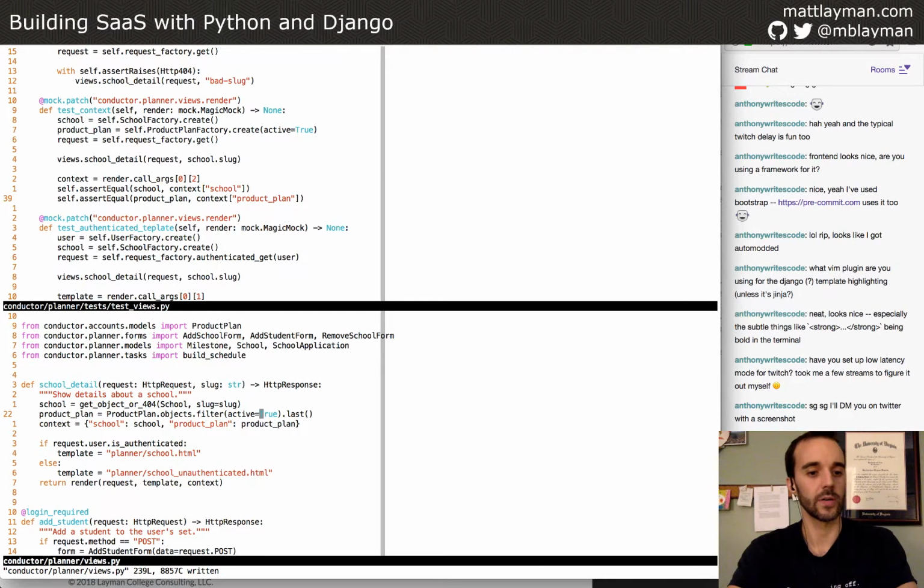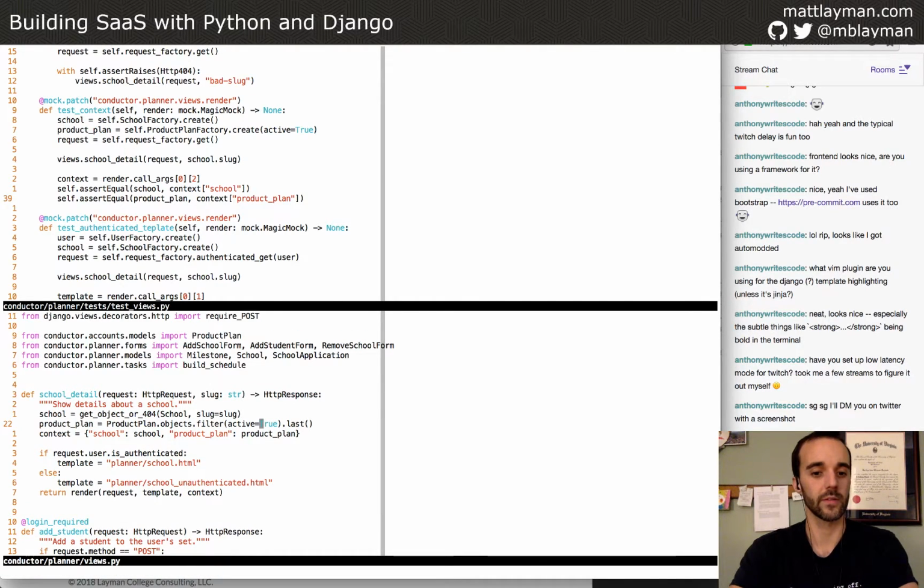So now the data is in there, and this is the same chunk of code as the other area. I'm looking at this now, and I'm wondering, this might be a case where it makes sense to have a method on the manager to say latest active plan, kind of like a get method or a property method. But I'm going to stick with a straight up filter. I don't think this is going to affect a lot of places in the code, so I'm happy enough with doing this more direct query.